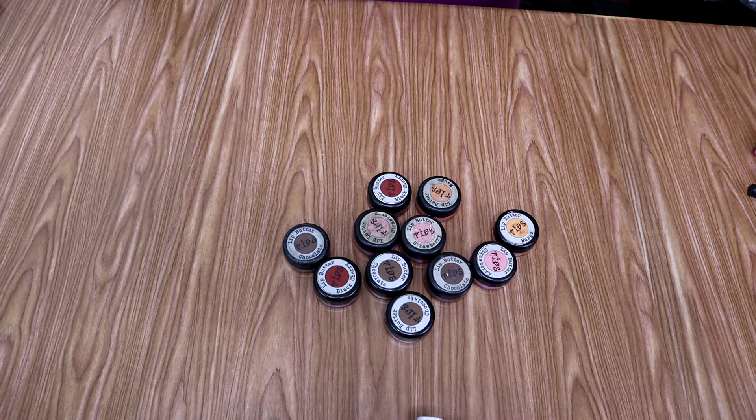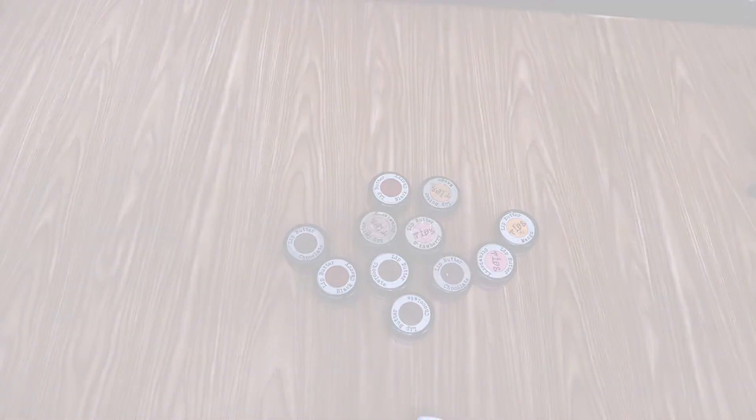That is all the lip balm - come by tomorrow and we are going to go into lip stains, which is a small but mighty section. Thank you so much for watching. Let me know what you thought about the products that I have. I know I'm not really getting rid of anything, but I just feel like a lip product is so easy to use and if it's not bad, then I don't want to get rid of it. I have some bad stuff coming up in my liquid lipsticks - a bunch of them have gone bad - but lip glosses, lip balms, and lip stains don't seem to go bad very quickly. It's just so easy to slather it on and pan it. Wherever you are, I hope you're having the best day - be kind to the people around you, and thanks for hanging out.